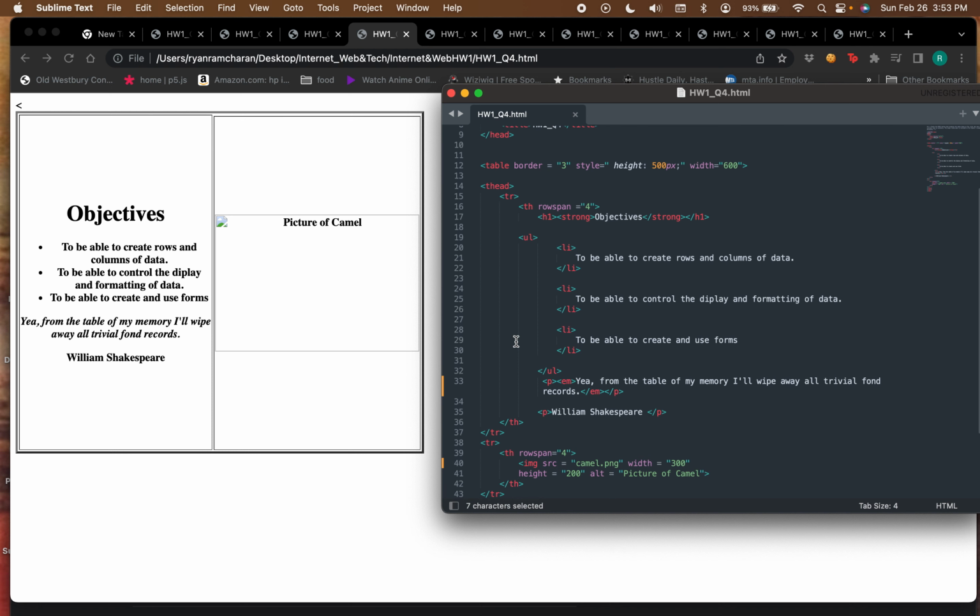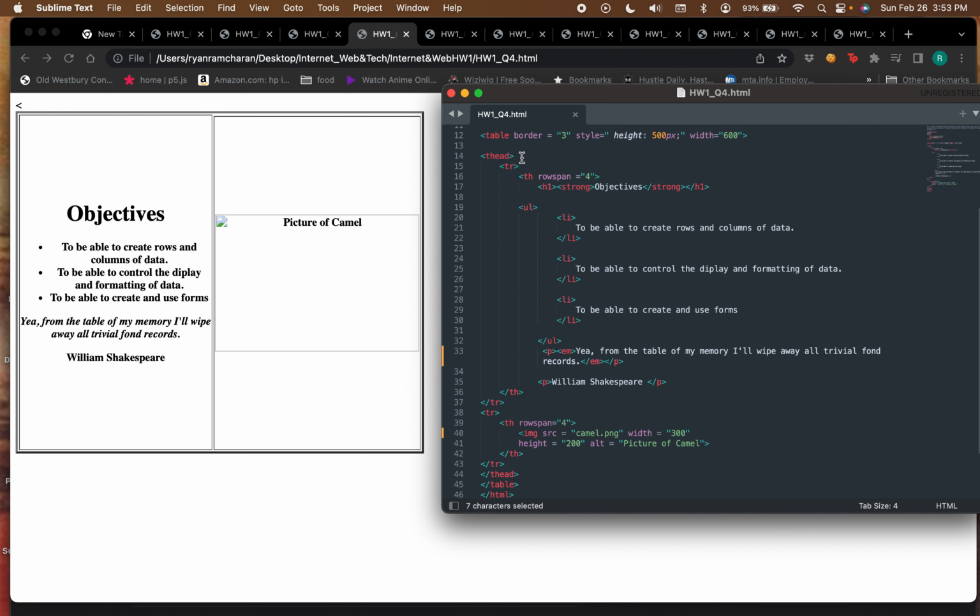And then we start off with the table head. TR is considered table row. So we gave the first table a row span of 4 table columns, and I gave it a header, and I bolded it, objectives.